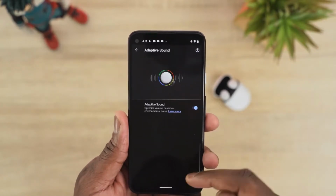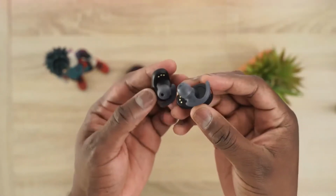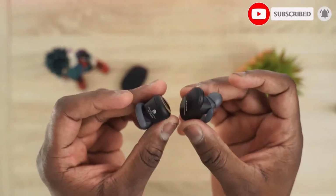Now, moving over to the Sony SP800N, I think they have the best sound out of the bunch. I've said this before in my other videos, and it continues here because they are so clean and clear. You reach such great highs with them. The lows are good, and also it's got extra bass as well, so you get the bass.